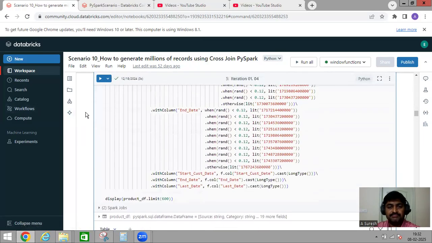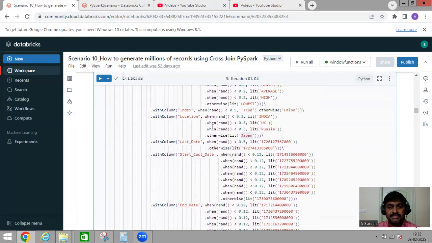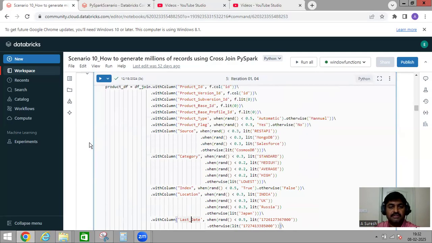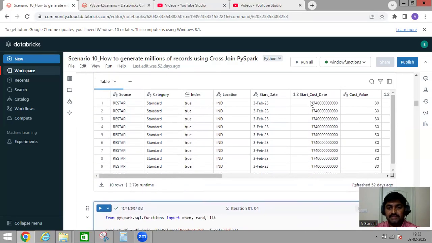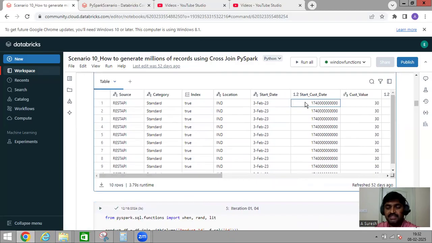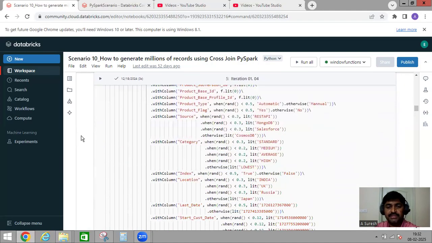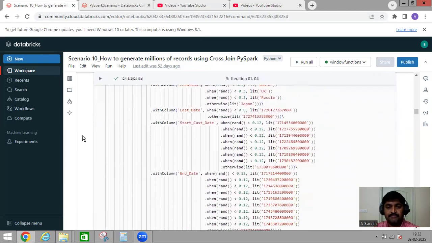So similarly, after location, I'm coming to last date. This one, if you see, is of long type with a single value, so it is unique all over. So this I want to print random values.